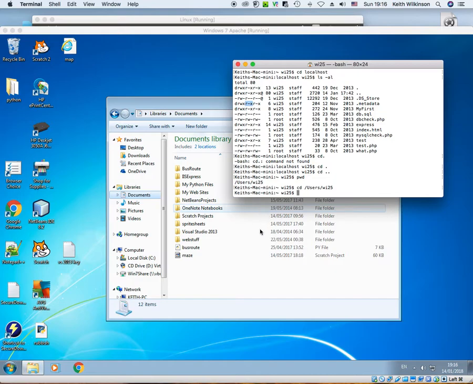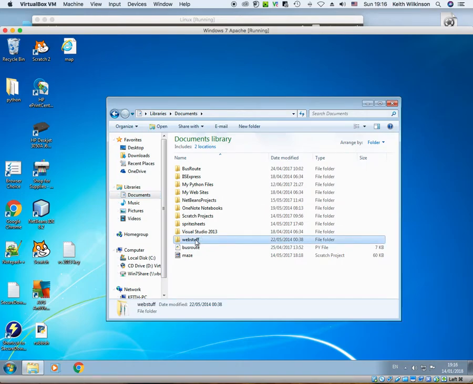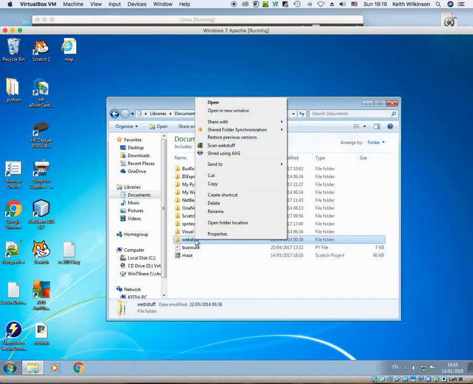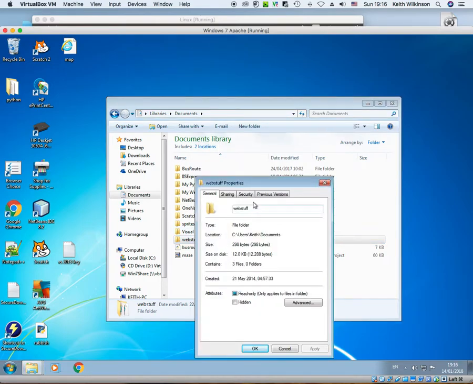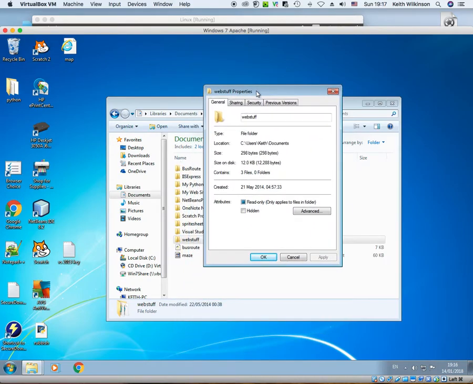And we have a similar way of setting file permissions in here. So if we take a look at, let's say, web stuff, let's see if I can get this working. There we go. If I right click onto web stuff and choose properties, what I get is these two items here.